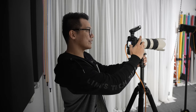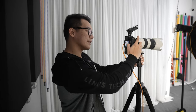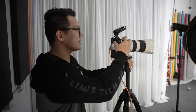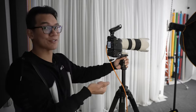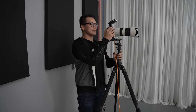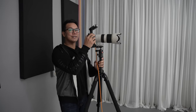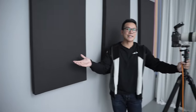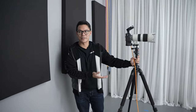Okay, and then you want to bring your ISO to your lowest native, which in this case is on video mode. So you want to switch to photo mode too. We're going to check what ambient exposure looks like, and this should be a complete or near complete black frame. There you go. Even with our psych lights on, the video lights on, we still get a black picture, meaning none of those lights are affecting our shot.